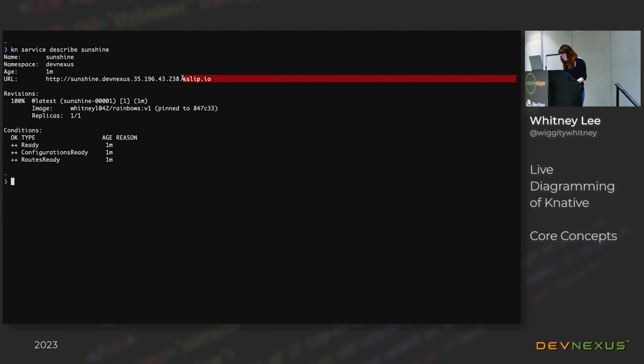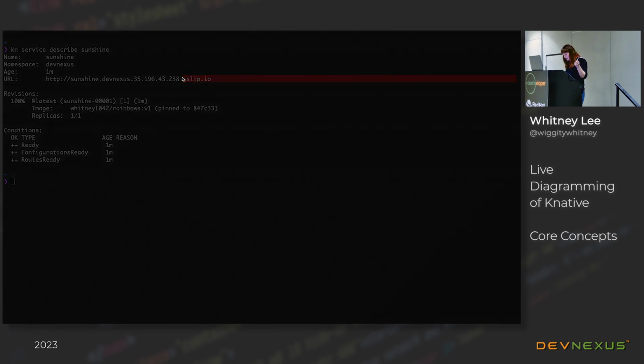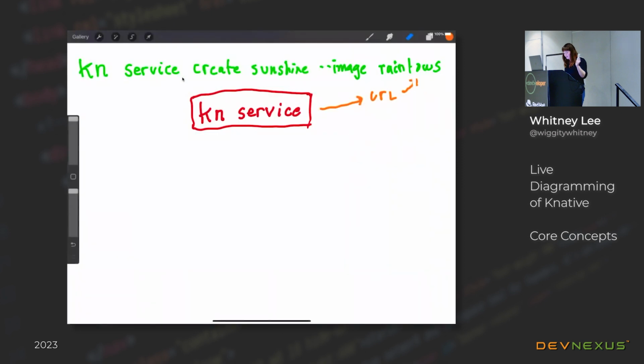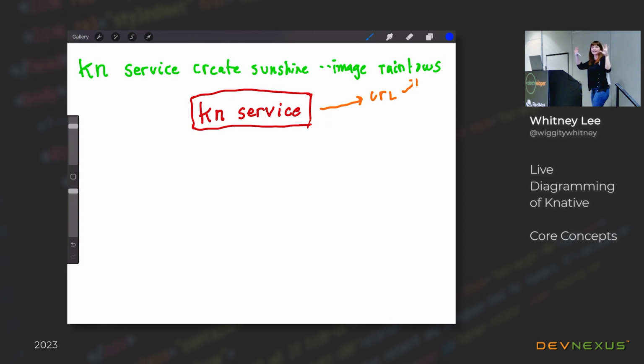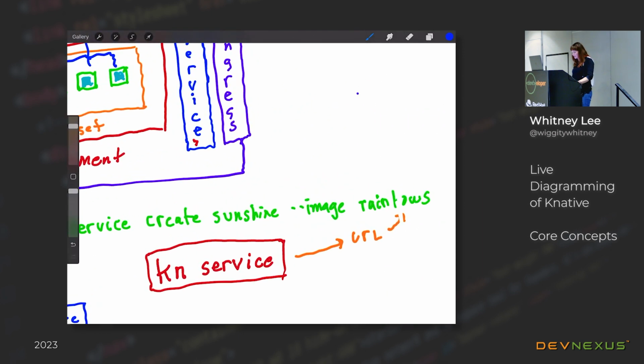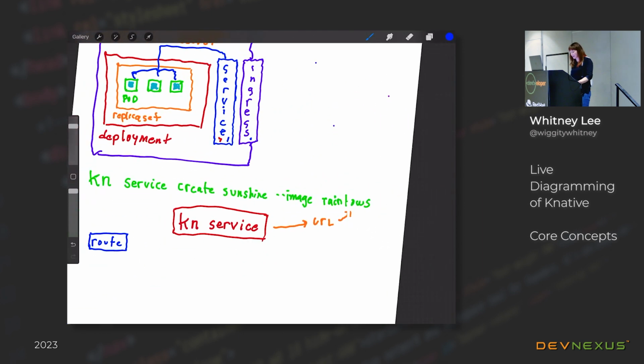Here we are. So what I'm going to do is talk about all the stuff that's happening under the hood to enable this really cool trick. It's not a trick, that kind of undermines it. So anyway, our Knative service has created some objects. The first object it's created is a route. Now the Knative route object concerns itself with the networky things, like the service and the ingress from our Kubernetes cluster.